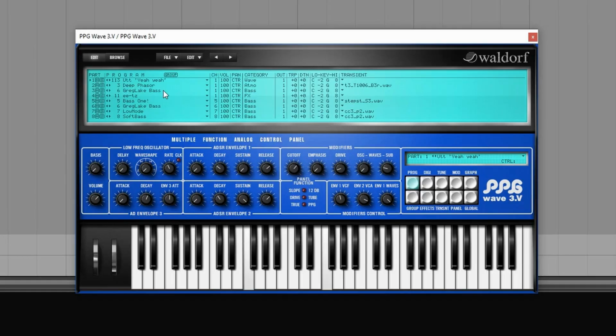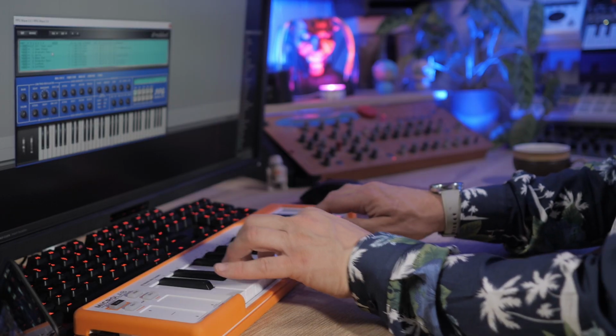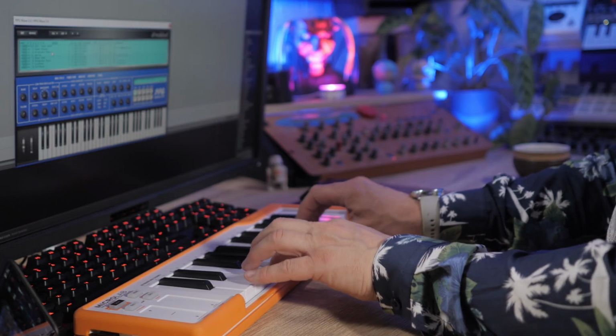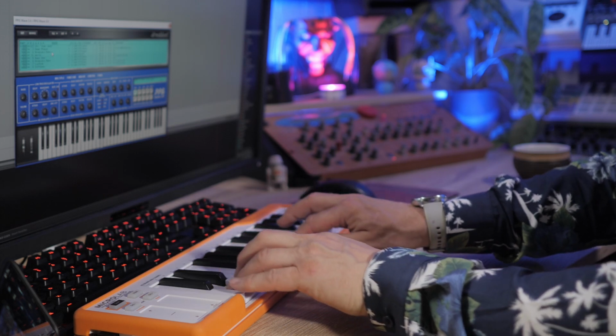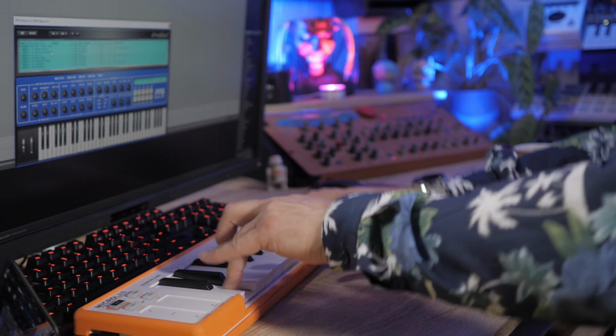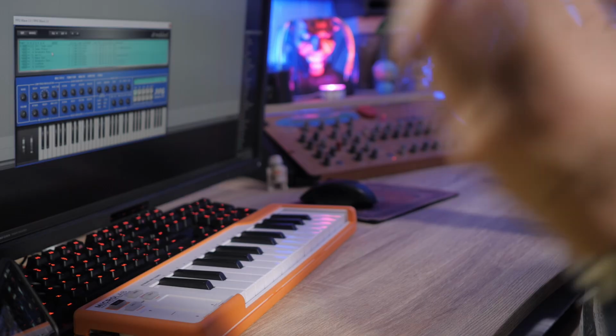One last thing is that as this is an 8-part multi-timbral plugin, like the original, you can stack. So you would want this if you wanted those pads, those luscious moving pads. I mean, it is a legend of a synth. It would work in any type of music.